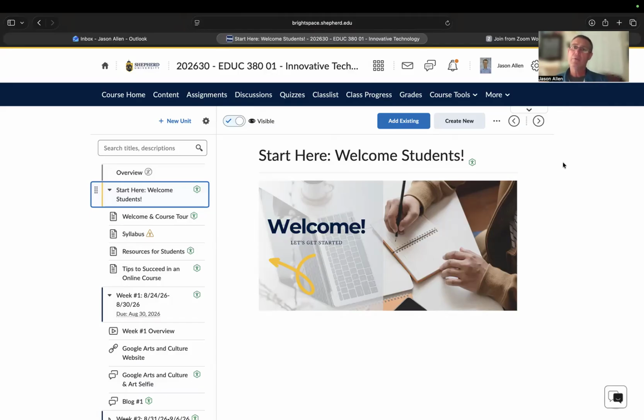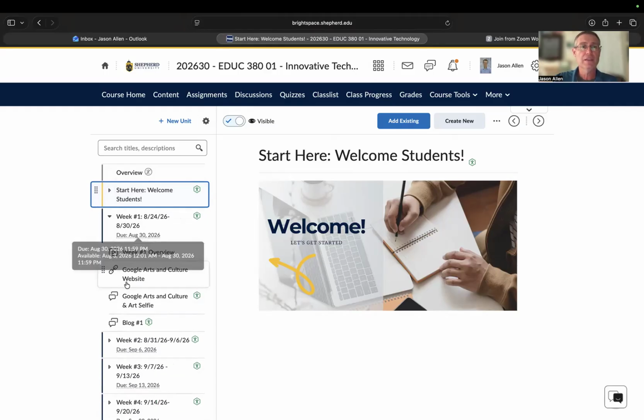So with that being said, I'm going to pull up the syllabi and talk about the guidelines for the class. Then I will talk about a brief assignment that's due this week to get you into the class. But just to give an overview before I pull up the syllabi, I do announcements every week, and this class will run basically from Monday through Sunday at 11:59 p.m. I'll talk about late work when I pull up the syllabi, but by and large, you have a week to get everything done.